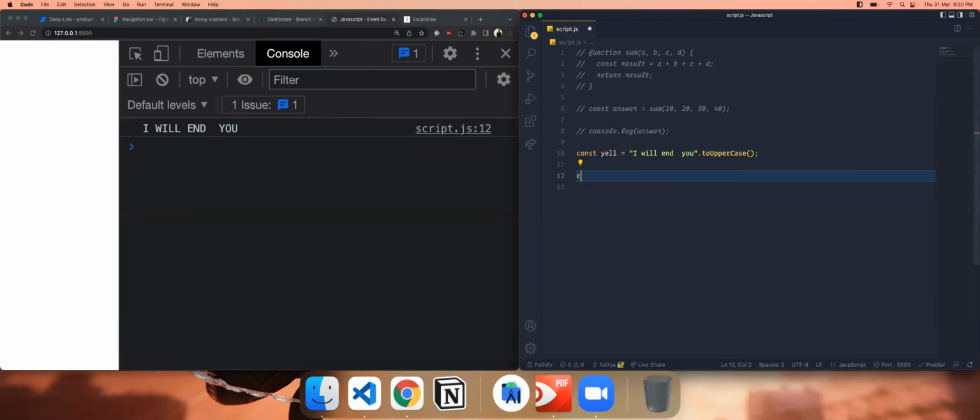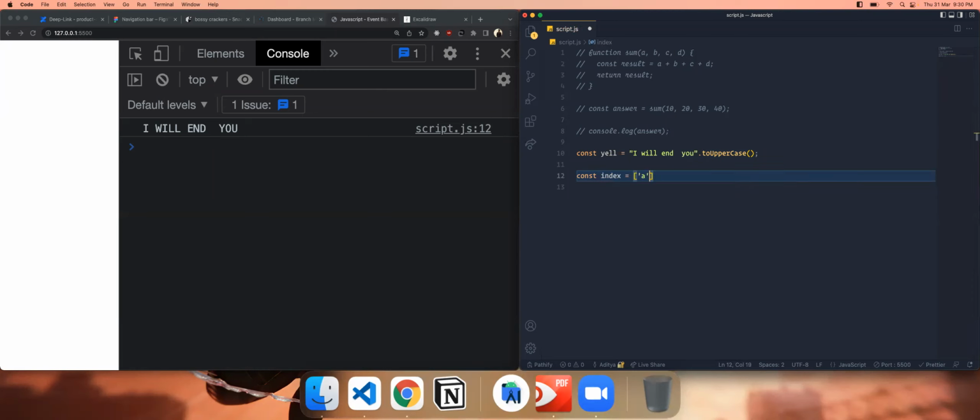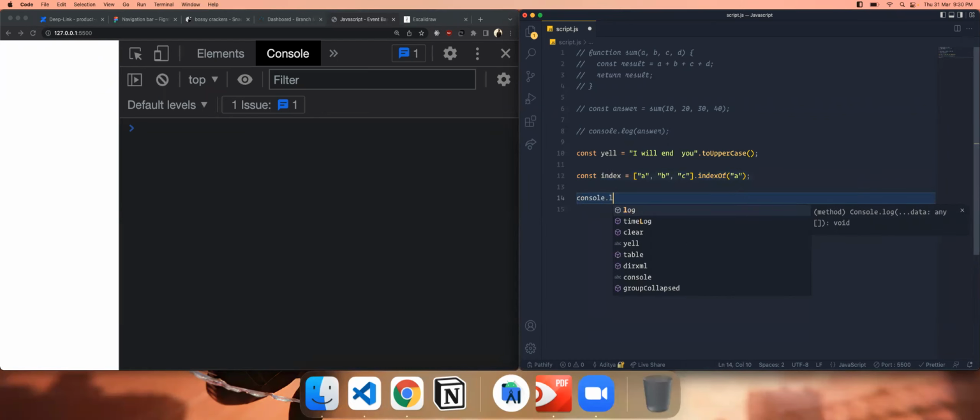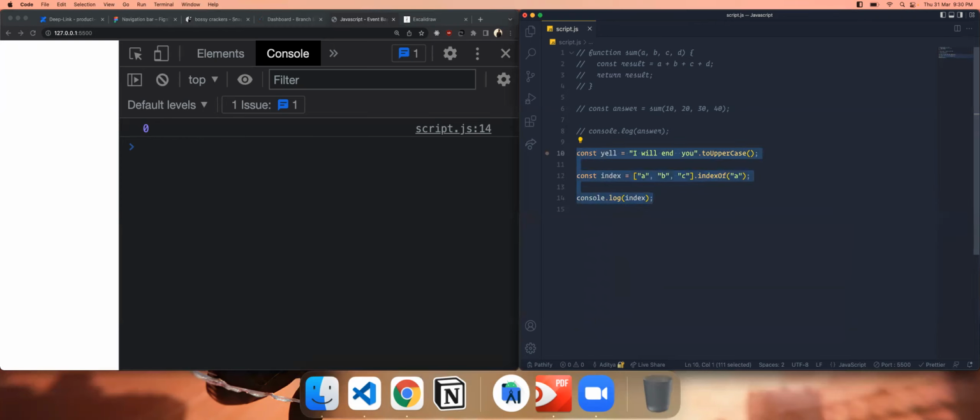One more example is the same thing again. So let's say that we have const index is equal to an array A, B, and C, and you want to get the indexOf A here. Now this indexOf also returns to you the index of this argument within this array, which means inside the function definition of indexOf, there is actually a return keyword at the end of the function. Now when you do a console.log of index, you get the index of 0 here because A's index is 0. Now this is how the return works.